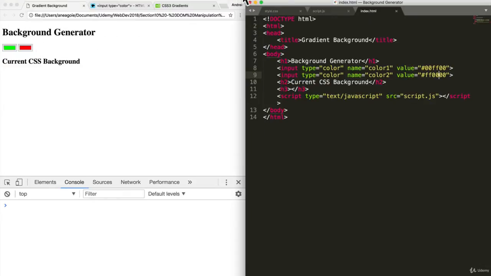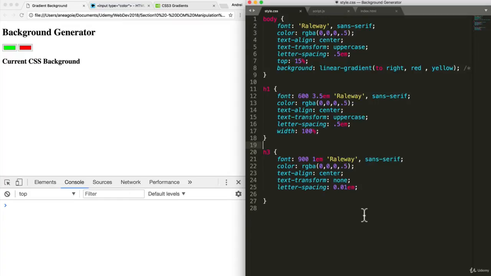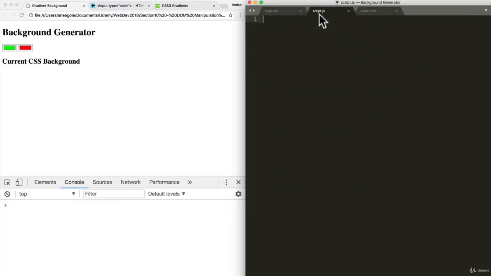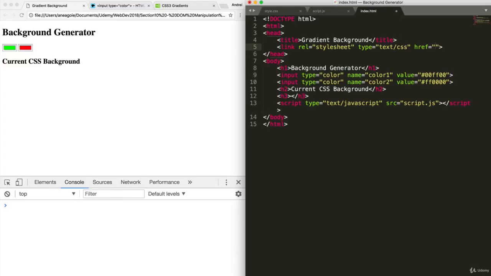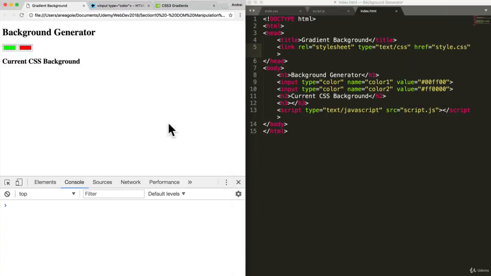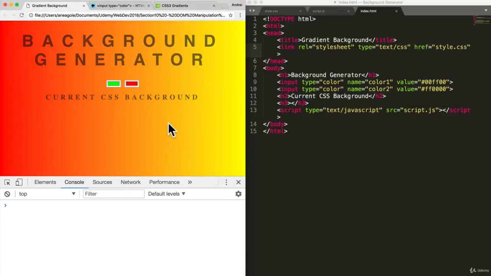Now, the one thing I want to show you, I created a style sheet that I'll provide for you that will have some default style so it looks really, really good. And we can include that in our HTML file. We'll say link style.css. And if I refresh, well, we got an awesome background with our cool font and everything's centered.